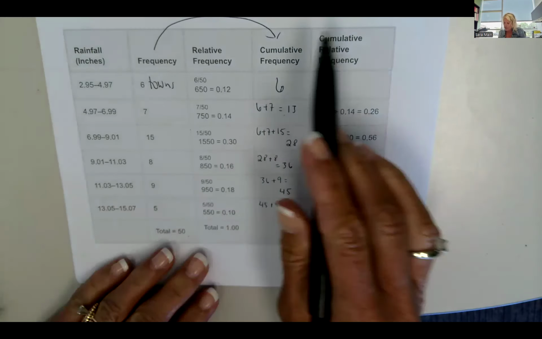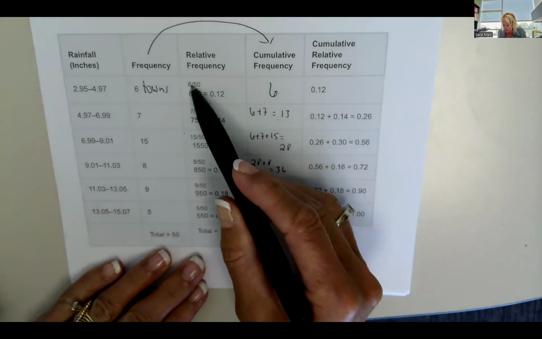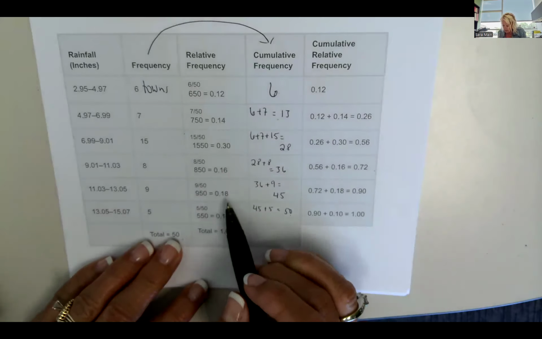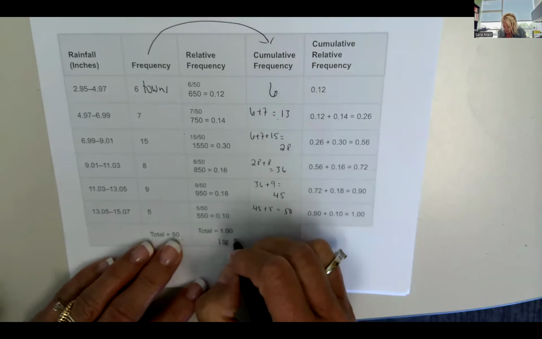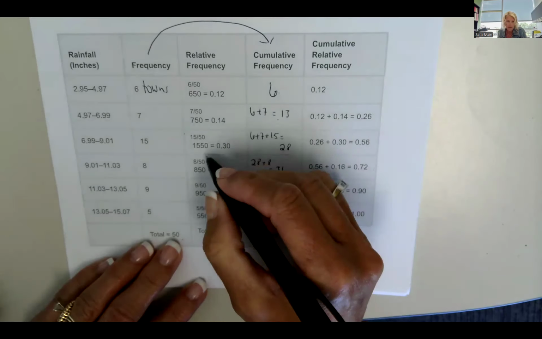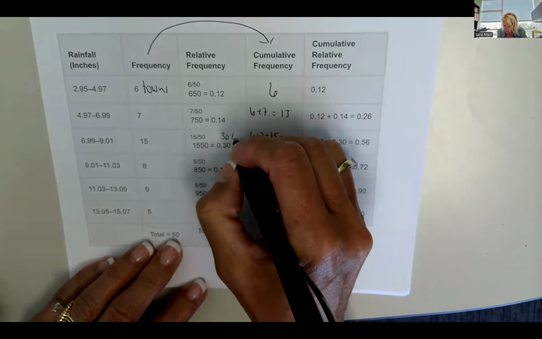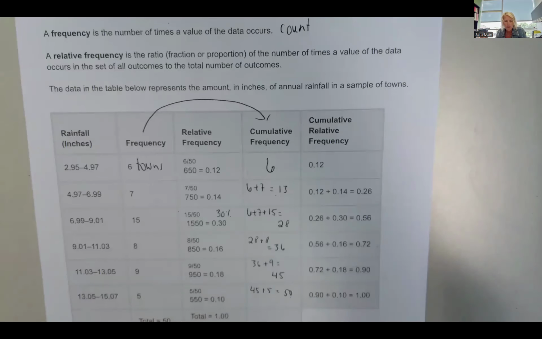And then our relative frequency, I calculated those for you. It would be my individual frequency divided by the total of 50. And these should add up to be 1 or 100%, because they could be interpreted as percentages. So this 0.3 would actually be interpreted as 30% if you wanted to interpret them as percentages.